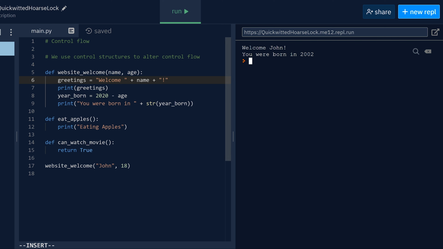Every time we see a function, it's going to go from one instruction to the next, right? From top to bottom. But today we are going to learn about control structures, and we use control structures to alter control flow, because sometimes you don't just go straight. You might hit a division and then you could either go left or right. So what I mean by that, let's look at some slides.